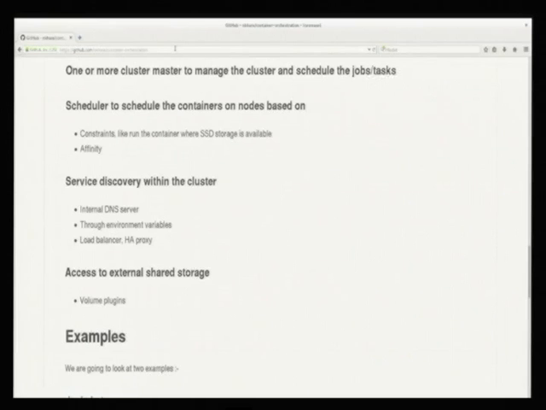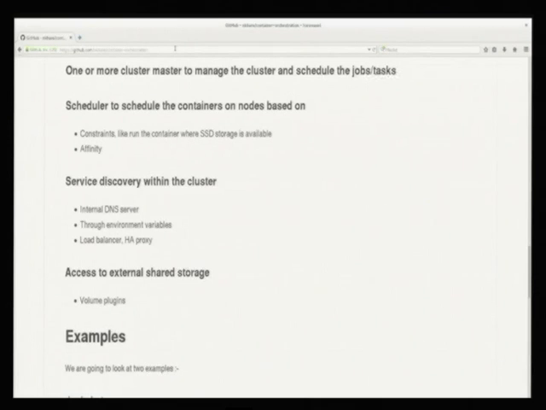Then you need some kind of proxy or HA proxy mechanism sitting on top of your cluster. So let's say you are a client, you just want to connect to one endpoint, and in the back end you might be running 5 containers, you might move to hundreds of them. Whatever happens, the client should not be aware of that. The client should just be accessing the one endpoint, and they should be able to do that.